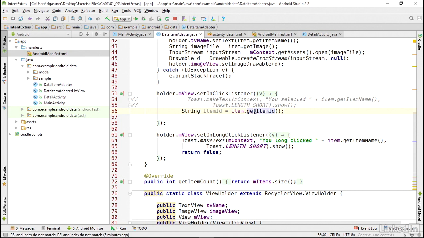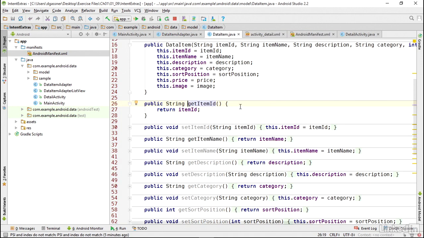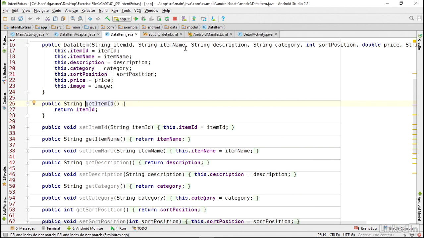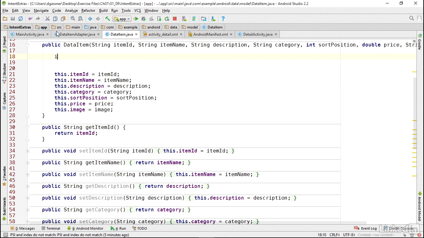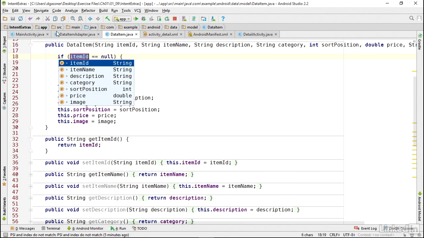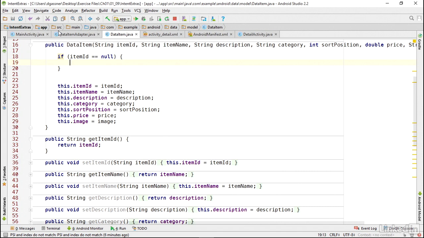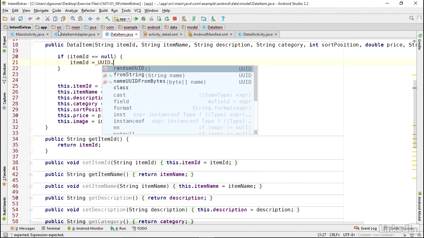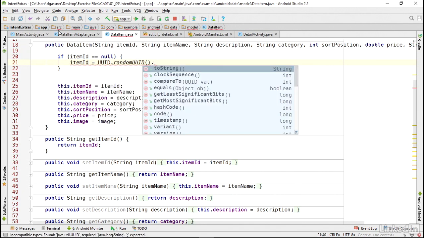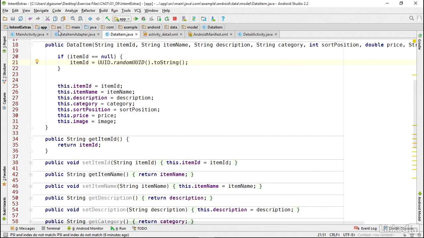Now, right now, all of my items have null IDs, and that's because that's how they're provided in the data provider. I'm going to make a change here in the data item class, in the constructor method when I pass in the values. I'll place the cursor right up here, and I'll ask whether the item ID that's passed in is null. I'll start with if itemId equals null, and if that's true, I'll say itemId equals UUID.randomUUID().toString(). So essentially I'm saying if I'm creating a new object and it doesn't have a universal unique ID, assign it right now.